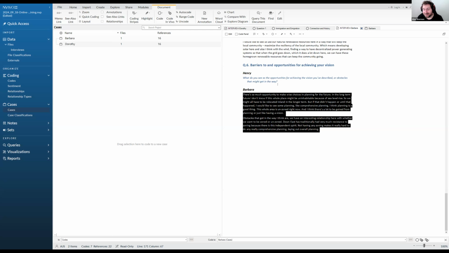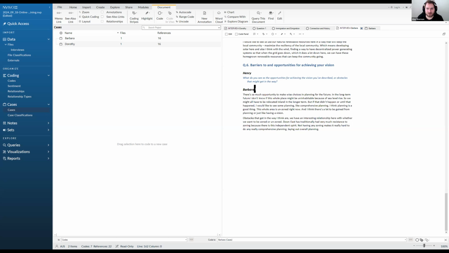I think if you can, use the style guide rather than speaker name because it's much less prone to error. The style guide is basically just telling NVivo exactly where to look. And so that's going to be much less of a hassle. That's why in this one they've got Barbara, and this isn't just Barbara, it's been bolded and italicized. This, I think, is like a heading 3 or an emphasis or something like that. So even in their own sample data, they use the style guides to drive the automated labeling, rather than relying on the speaker name functions, just because they are a little bit more prone to error.